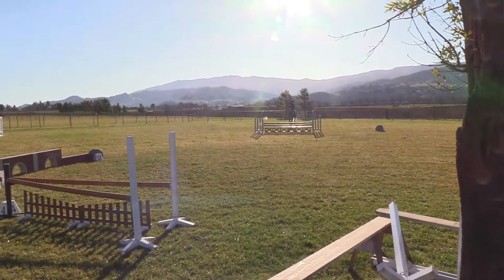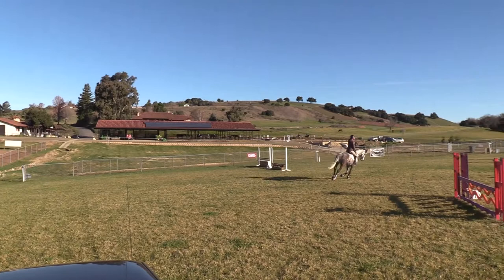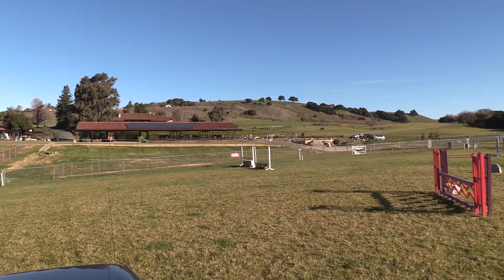Uphill's got the balance there for you, so you don't really have to do too much. Good. And then let them just kind of cruise around, right? We're just practicing getting them in front of your leg as you come around this corner. If anything, a little counter bend, bringing the outside shoulder around.